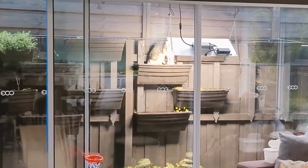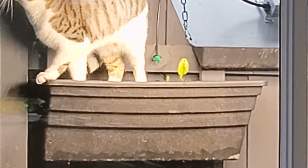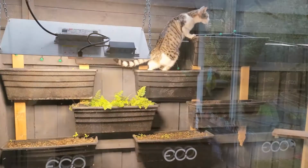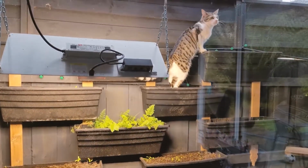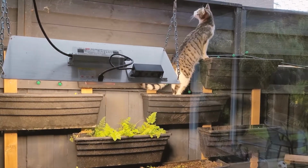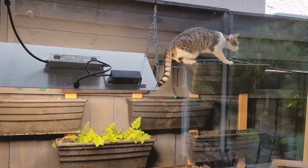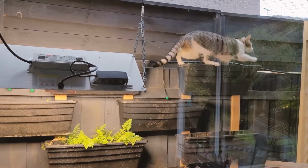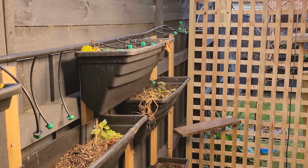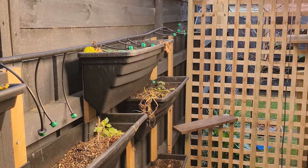So the cats love to climb and explore, so I'm happy that some seedlings came up at all with all the curiosity the cats were showing the pots. So after 3 long weeks, I was happy to see the seedlings actually come up. So it has now been another 3 weeks and all of the seedlings are still alive. So I feel that is 100% due to the grow light, as they would have already spent the energy that they had stored up in the seed. And with no direct sunlight, it means that they are getting their energy from the grow light.